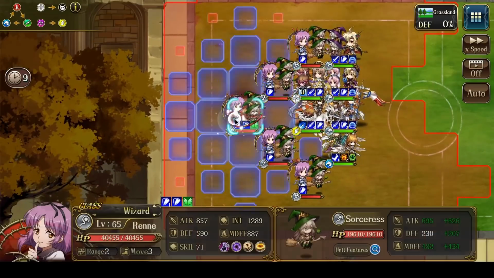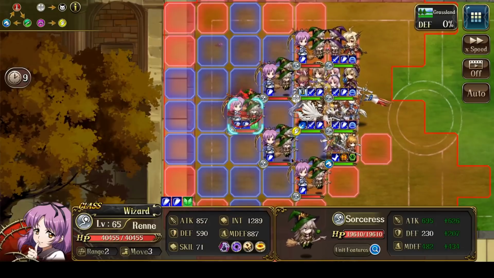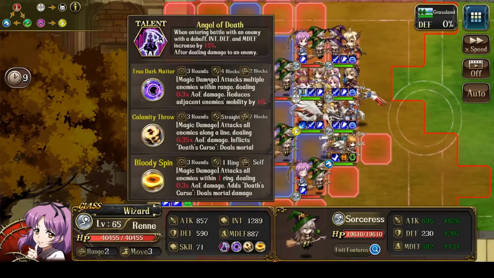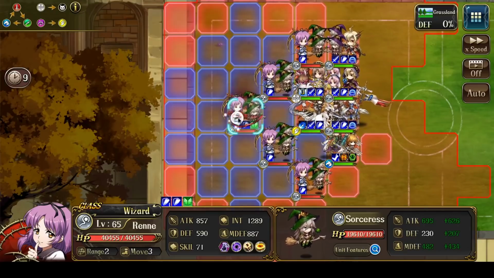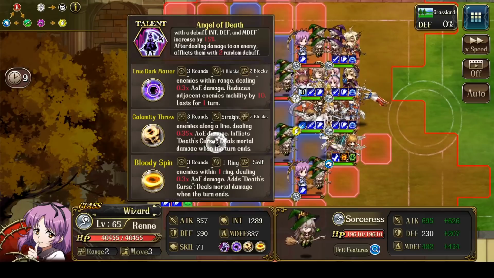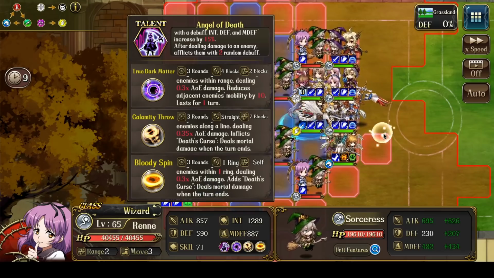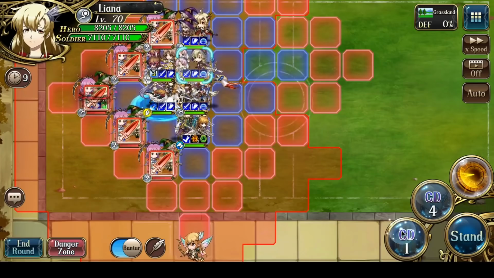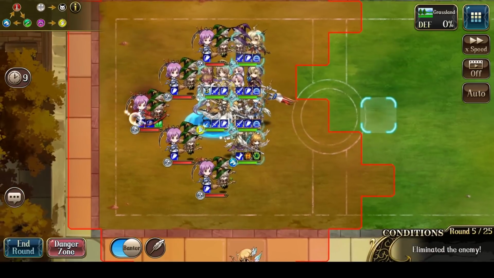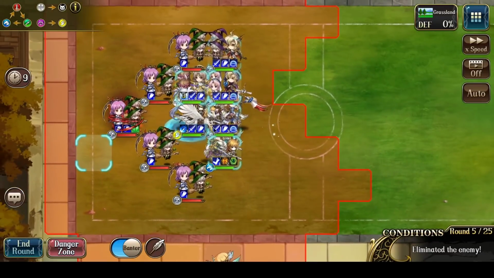The only thing to note is this main Rene does not act at all until the other 4 Renes are killed. So you can even place your characters next to this main Rene and she won't do anything, right? But the thing is, when she does act, you have to kill her in 1 turn, because otherwise she can inflict Death's Curse, which deals mortal damage when turn ends on your characters. With that said, if you have access to, let's say, Gospel or whatever, you can be immune to that debuff. But it's easiest if you can kill her in 1 turn. That's why I went for a full assault attack team.